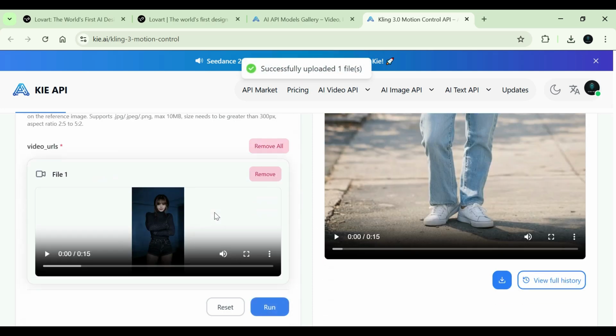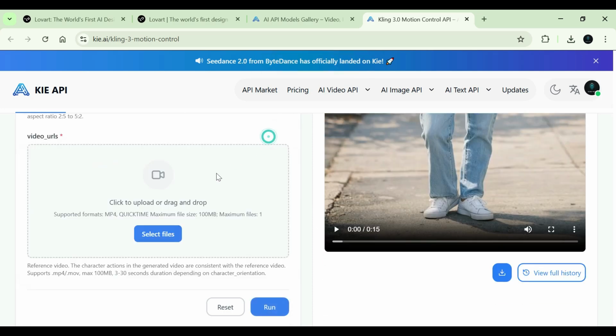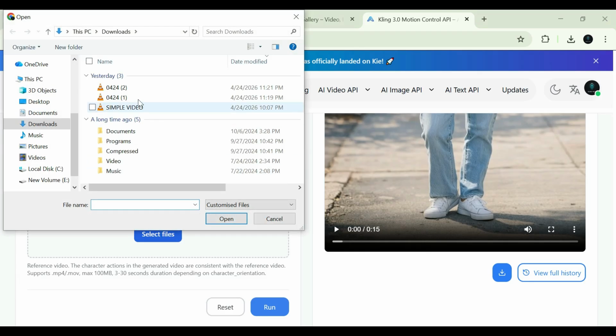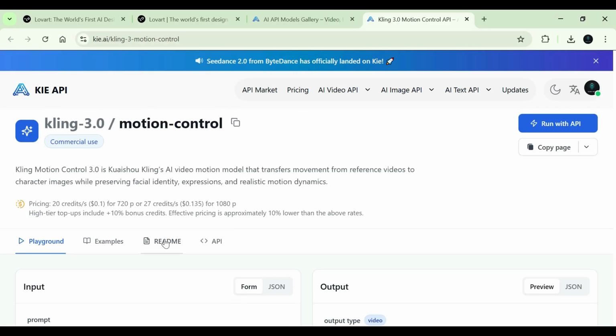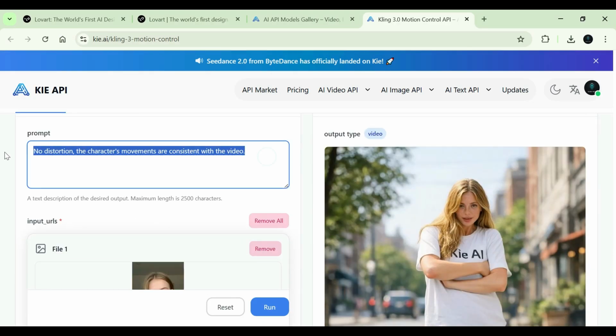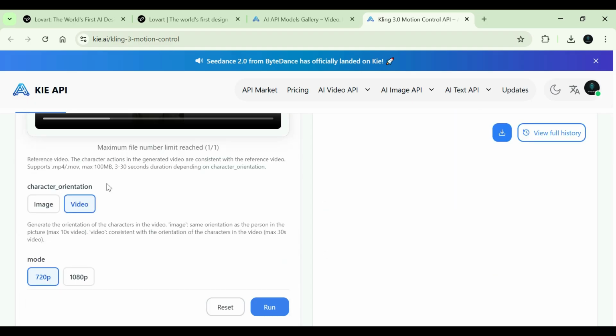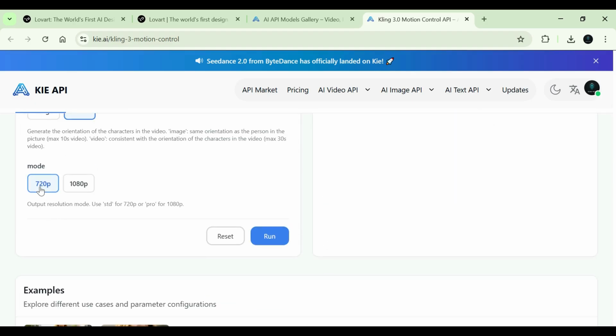Then remove the default video and upload the video we downloaded from Pinterest. Delete the prompt and 720 pixel resolution is more than enough for us. Now click on run and it will start creating the video.